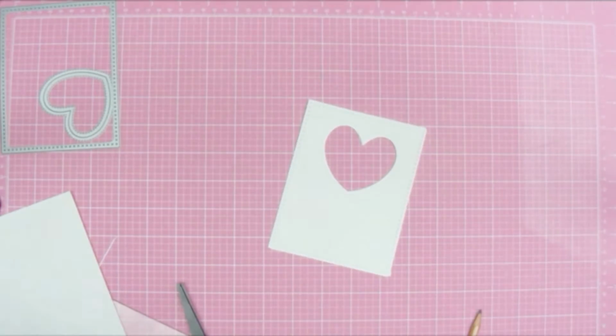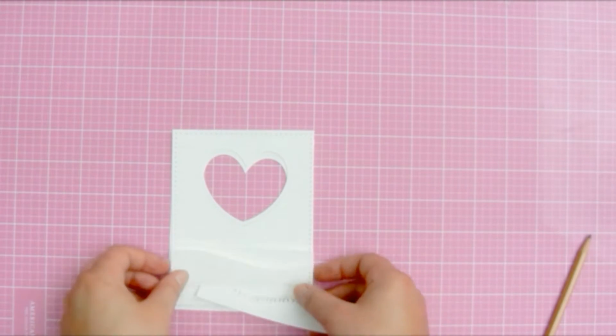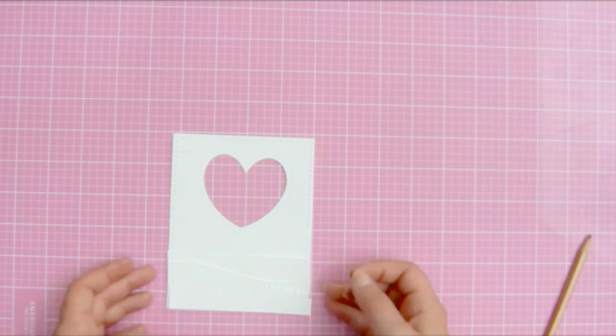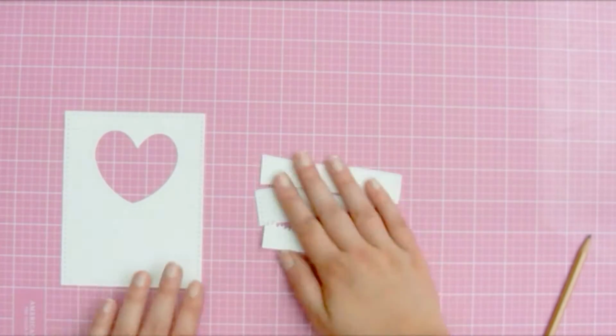the panel with the heart at the same place actually. So you have a beautiful front and back side.